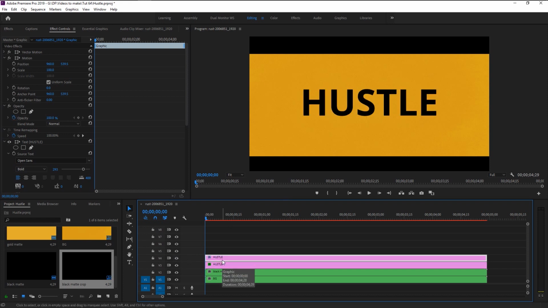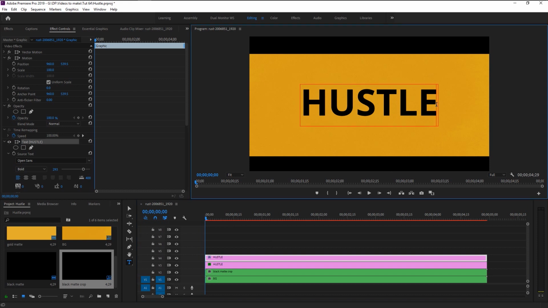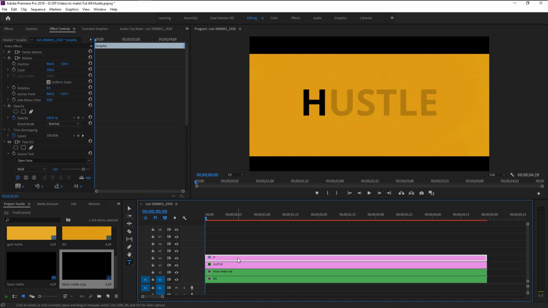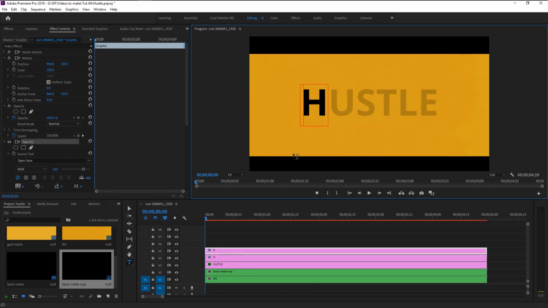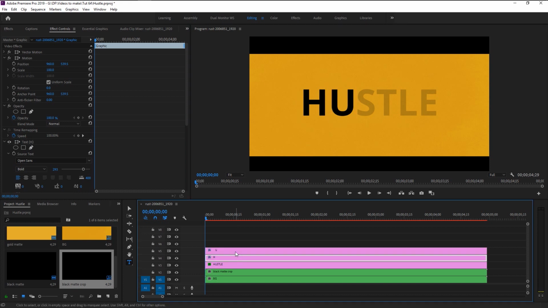Since we want to animate each letter individually, we will delete all the letters except H. Now we have H as a single layer. Just like that, we will create layers for each letter. Duplicate the H layer and change it to the letter U. Click on the font, use the spacebar on your keyboard, and place it at the perfect position using the trace layer. Now we have letter U as a separate layer. Keep doing it to all of our letters until you get an individual layer for each letter.